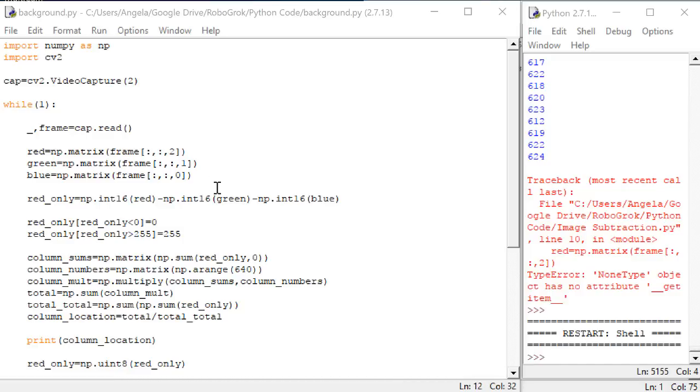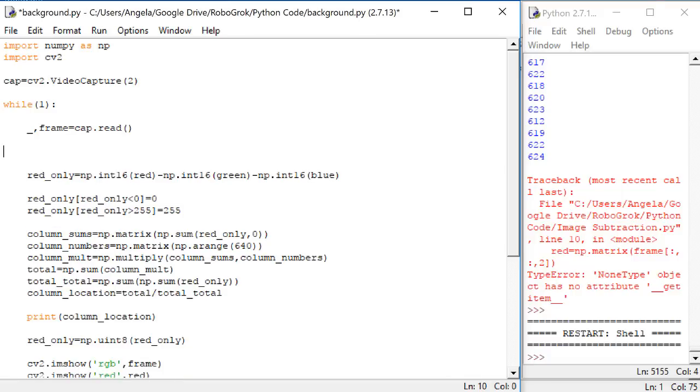The first thing we're going to change is, instead of splitting up the image into its individual color components, we're going to convert the color image to grayscale using a built-in OpenCV function that's called cvtColor. cvtColor takes two inputs, the image that we want to convert and a call to an algorithm that tells how we want to convert the color. We're going to use COLOR_BGR2GRAY to use OpenCV's built-in red, green, blue to grayscale conversion. This conversion doesn't split up the image into individual color components, but instead does the conversion in a way that tries to imitate the way the human eye perceives color.